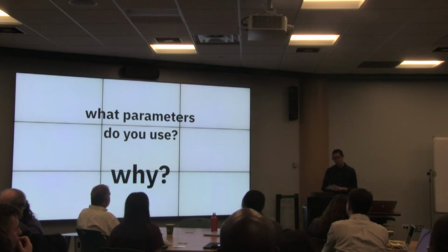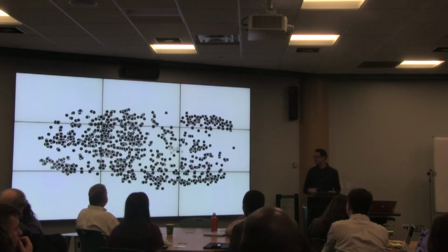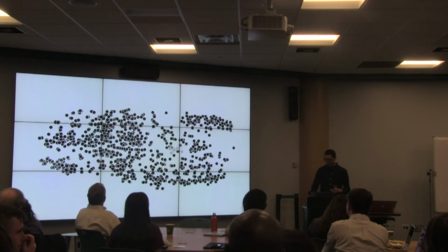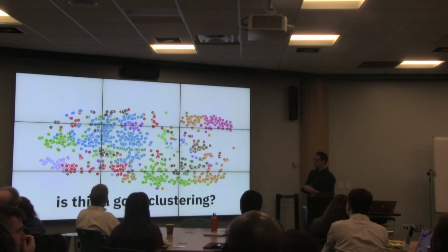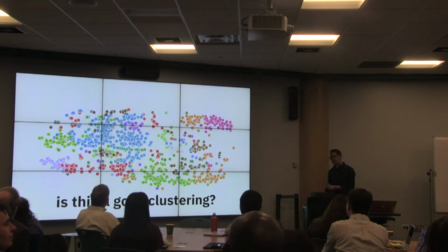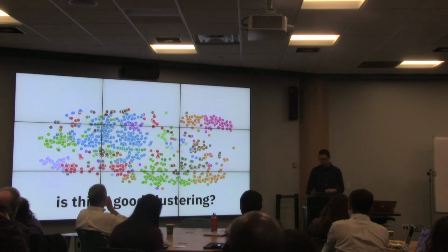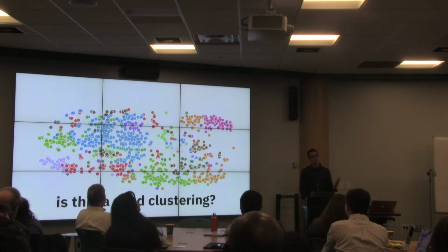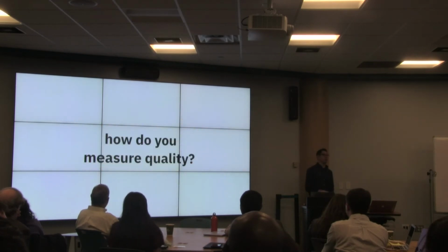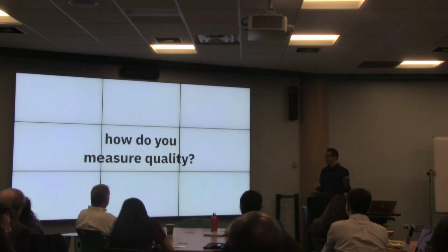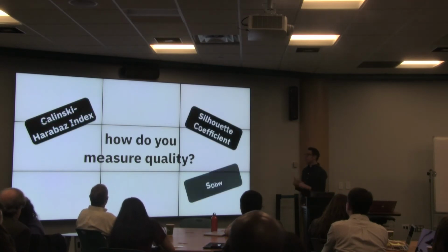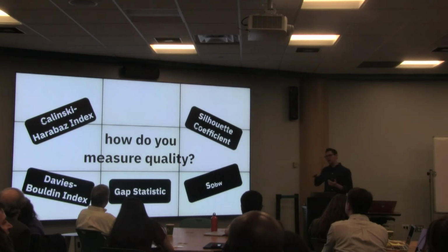And so we thought, okay, if we have data that's messy like this, and you get clustering results that look like this, is this good or bad? It's a hard question to answer. And so what we wanted to do was figure out how we can measure quality. So we asked those same data scientists, how do you measure quality in clustering? And some of them would say, well, it looks good to me, so I'm happy to use it. Some others would actually use these quality metrics presented in the literature.